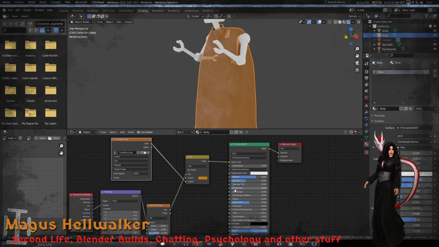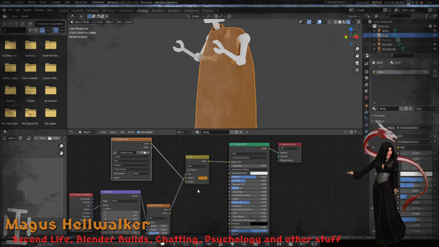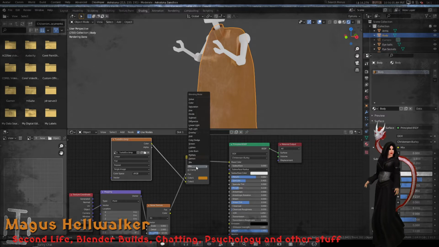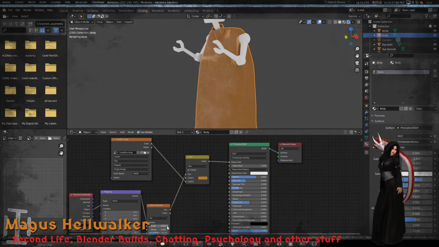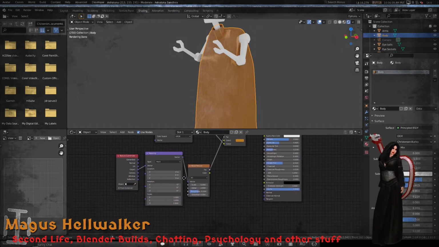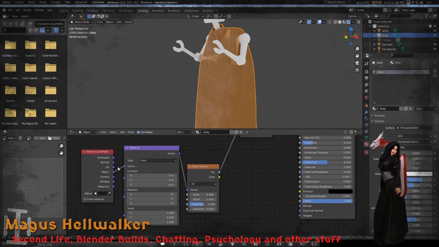Don't want him too shiny. So now we need to add some roughness.